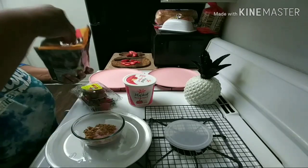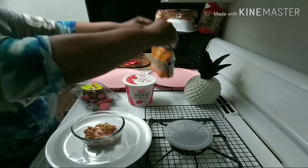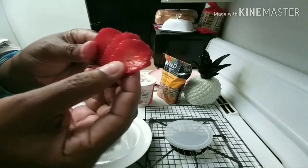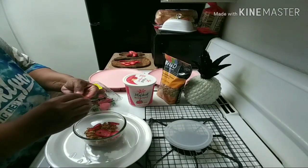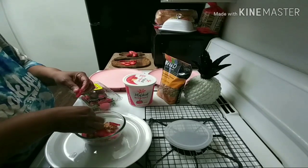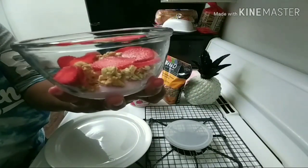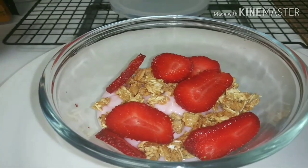I just asked my daughter if she wants some, but she might not want anything because she's about to leave with my husband — her dad. They're getting ready to leave; she goes with him every Sunday and they go out and do their little thing. Look at my strawberries — they're so red! So I just throw these in there as well. And this is going to be big sis's lunch today. I don't have any blueberries but this is what my parfait is looking like. I'll see you at dinner time when I make my seafood boil.